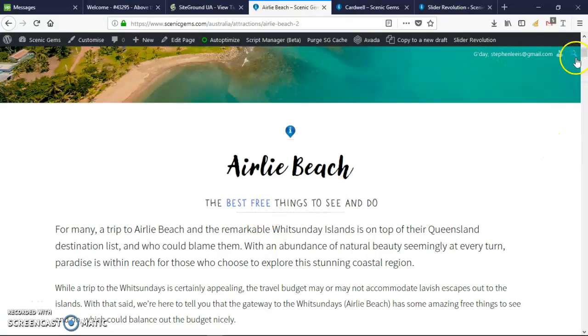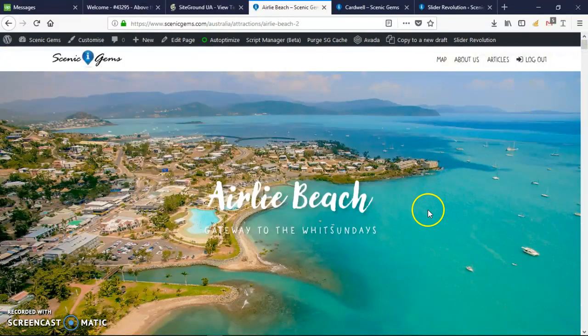Okay, moving into revisions, we'll start with the Airlie Beach page. Coming up to here on page load, the text, as you know, will move in an upwards direction. When I loaded this page, and I've noticed a couple of other pages that you have built, the text is coming up as you see it here, but then it's disappearing, leaving just the image. This text here should stay on the screen permanently.